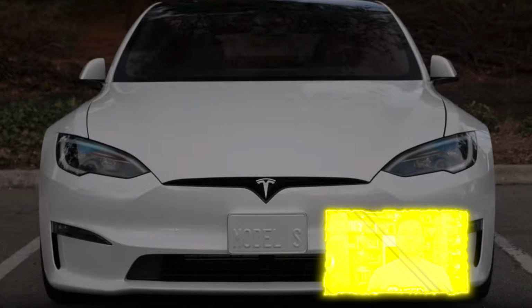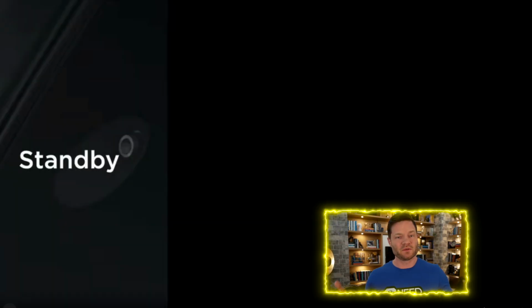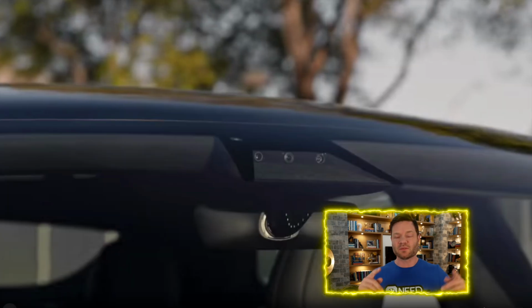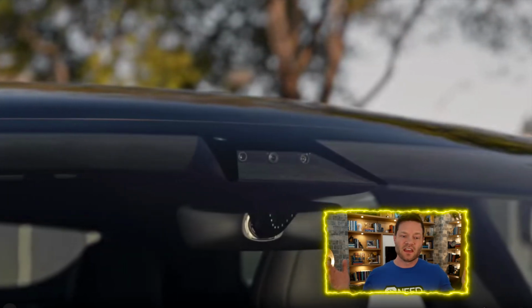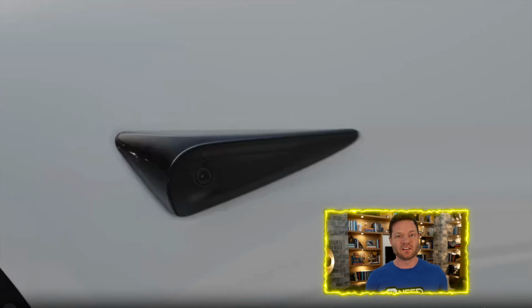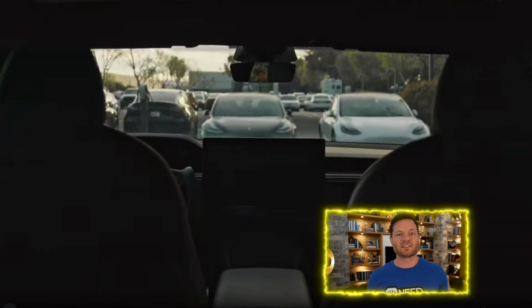That's just me. I feel like it makes me safer. I want cameras on the car. I want software to help me drive. I want not just two human eyeballs, I want extra sensors all over the car that can get in between me and the pedal and the steering wheel to hopefully make my driving experience safer.